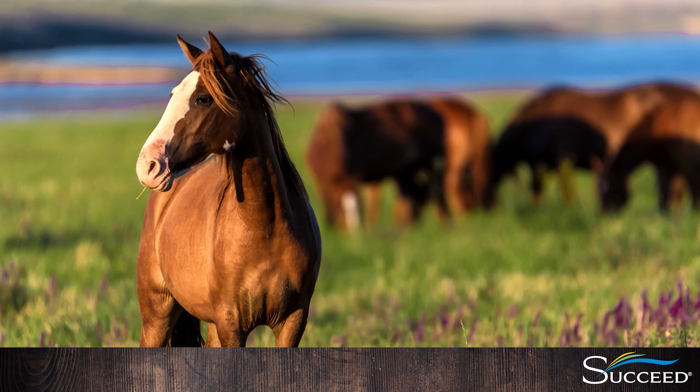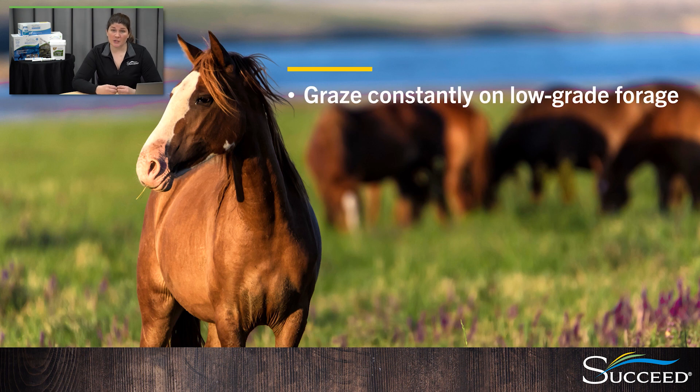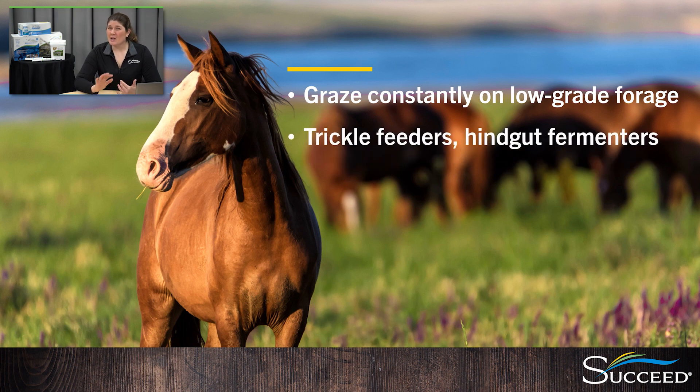We're going to start with an overview of how digestion is supposed to work in horses. Horses in nature evolved as a grazing or herd animal that generally expend very little energy. They nibble constantly on a variety of low-grade forages for around 18 hours a day. As a result, they develop as hindgut fermenters. They also wander around slowly for miles a day and only sprint in occasional short bursts to escape a threat. Obviously, this is extremely different from how we manage our horses, especially if we use them for breeding or competition. This will help you understand why equine digestion is so sensitive and what you as an owner or manager need to do to manage gut health in your horses.